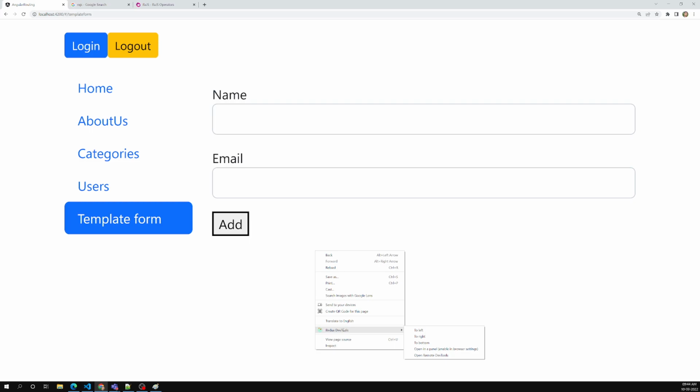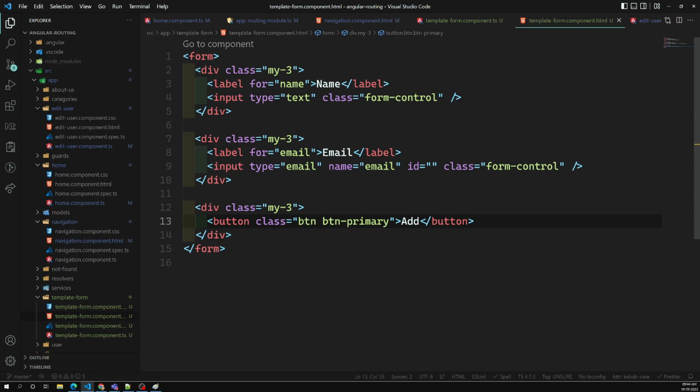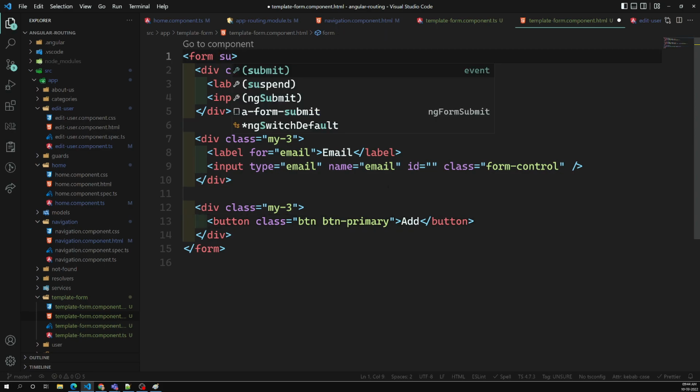So template driven forms. Now whenever the user submits these forms, I want to receive the data. So how can I receive the data? For example, this is a button, right? So here let's try to implement class is equal to btn primary. Now when this form is submitted, submitted means submit, you'll be having an ngSubmit. When this form is submitted, on submit click or something like this, I'll be having a method. We will be creating a method for this one.